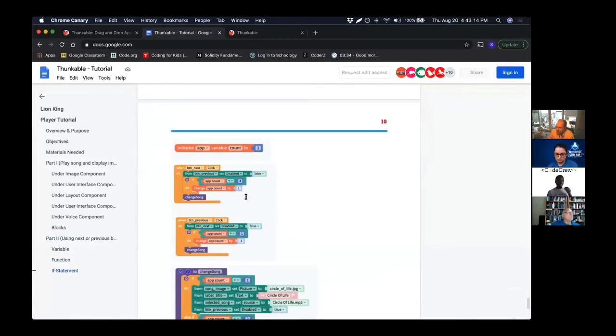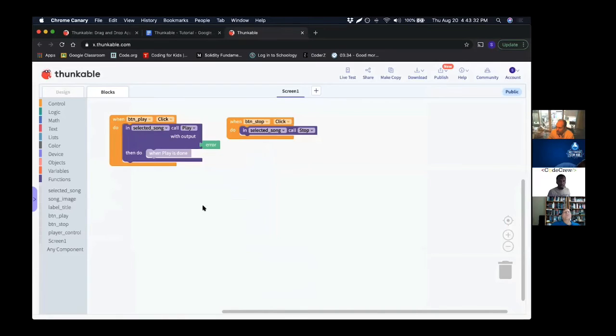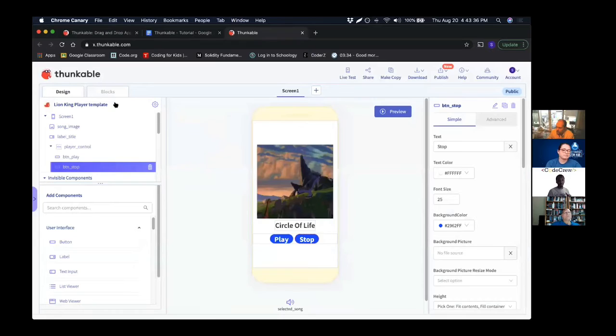All right, without further ado, what I ended up doing, literally on page 10, I put the whole thing on there for you to see, but let's walk through it together. If you get lost, I put this on here so that if we run out of time, you can use this document to finish this up as well. So let's see if we can do this, okay? So we need to go to the design first, okay?